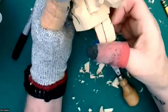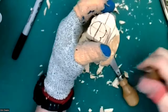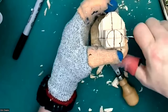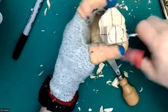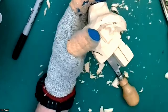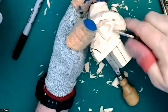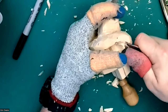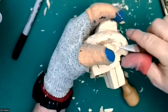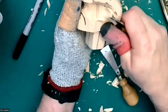So I'm giving it that question mark back there, and I need to give it some more. So I'm going to abandon that tool and go to my knife. And I just want to run that back along the back side of where the head and the ear meet, and then take that part off right there, part off right here. And then straighten up the little stuff that seems to get in the way every time you do this. So I've got that ear, take off that square corner right there.